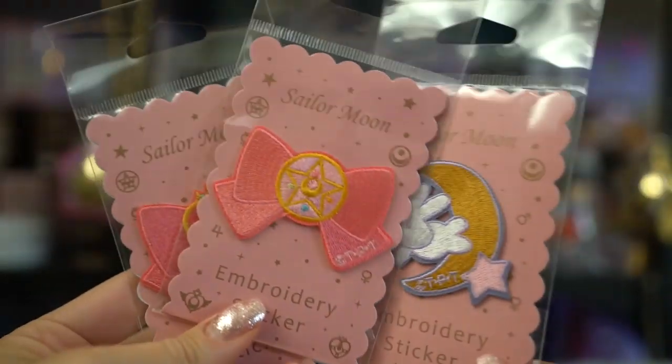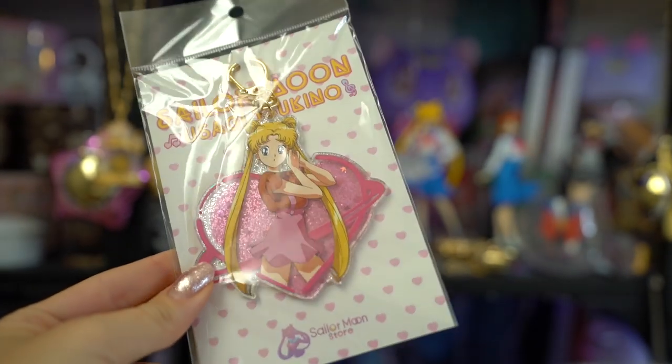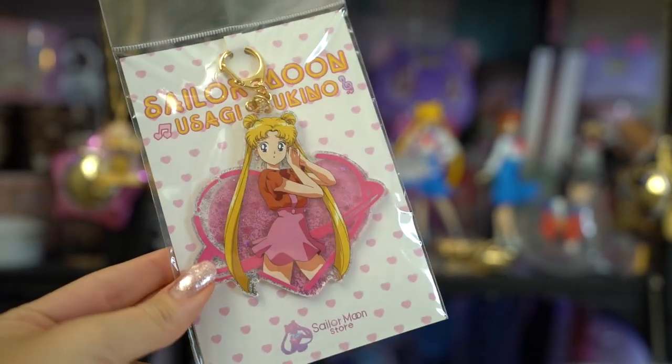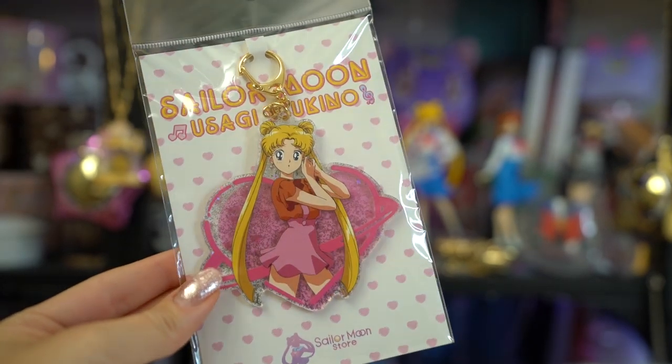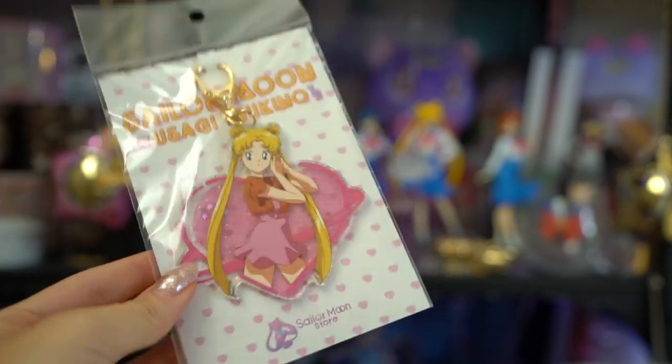These are so pretty. This heart keychain, which I think I might already own, which happens sometimes when you buy things overseas and you forget what you purchased, but this features some classic art of Sailor Moon. It's a really big acrylic keychain and it does come with a postcard on the back too, which is very cute.